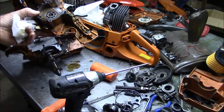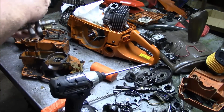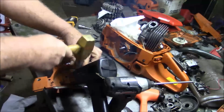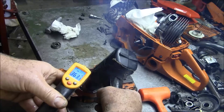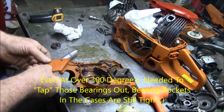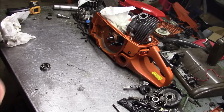So that's the PTO side, and this is a saw that had the rest of the cases rattle apart for a variety of different reasons, just like old age. Yet that steel cage bearing is still in there, still solid. Oh, I got a nice crank. Yeah, nice and tight. Made it all worthwhile for me. So these are the bearings that came out of that set of cases. Nothing wrong with them. Still tight, still smooth. Got a little crud in there, let me just clean them up a little bit.